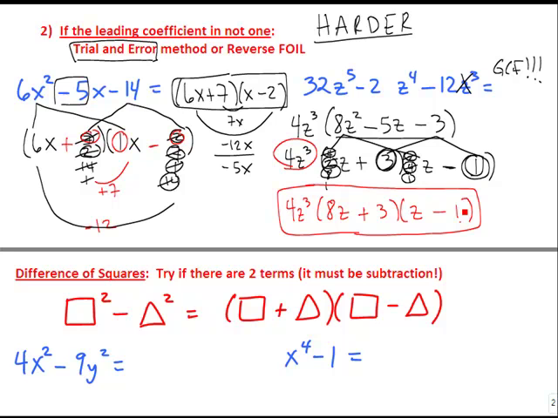So if you have 3 terms, the factoring method to use is called reverse FOIL. It's just doing that FOIL process backwards. If the leading coefficient is a 1, then it's much easier and you don't have as many choices to run through. If the leading coefficient is not a 1, then you have to make lists of all your possibilities and go through the list one by one until you find the combination that works. So it's much harder.